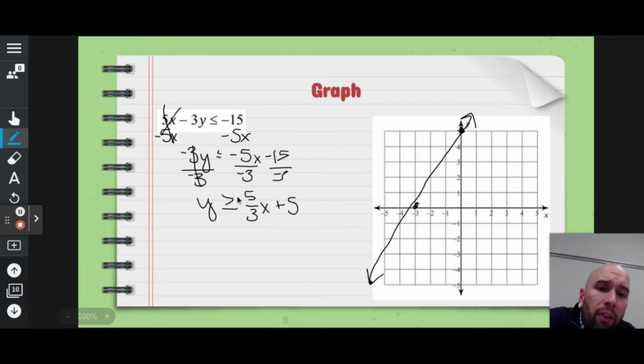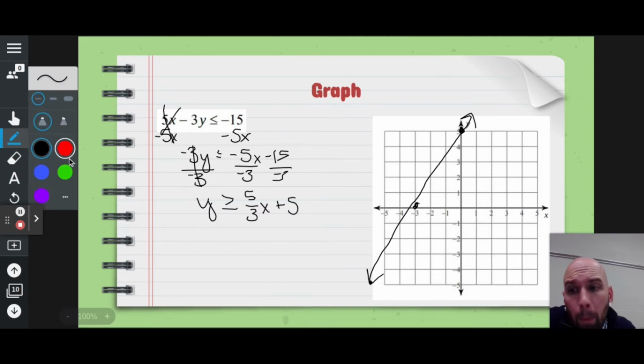Now I have to graph above the line. When you have steep lines like this, you have to imagine above the line being like, if this were a mountain, which side of it would you climb? And you would climb up here, okay, above. So I'm going to get my highlighter.